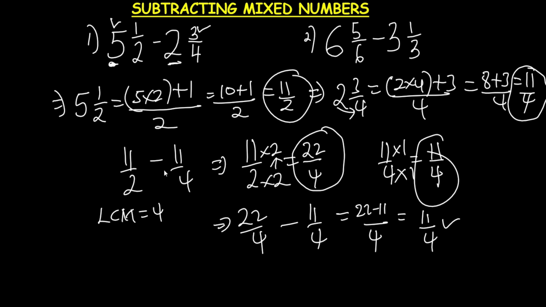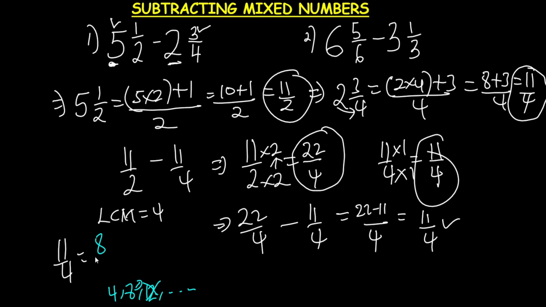So let's convert this one, 11 over 4, to a mixed number. To convert this, first of all, let's list the multiples of 4. The multiples of 4 are 4, 8, 12. Now, you ask yourself, out of these multiples, which of them is less than or equal to 11? As you can see, 12 is greater than 11, so 12 is not part. Now, 4 and 8 are less than 11, but 8 is closer to 11 than 4, so we're going to write over here 8.